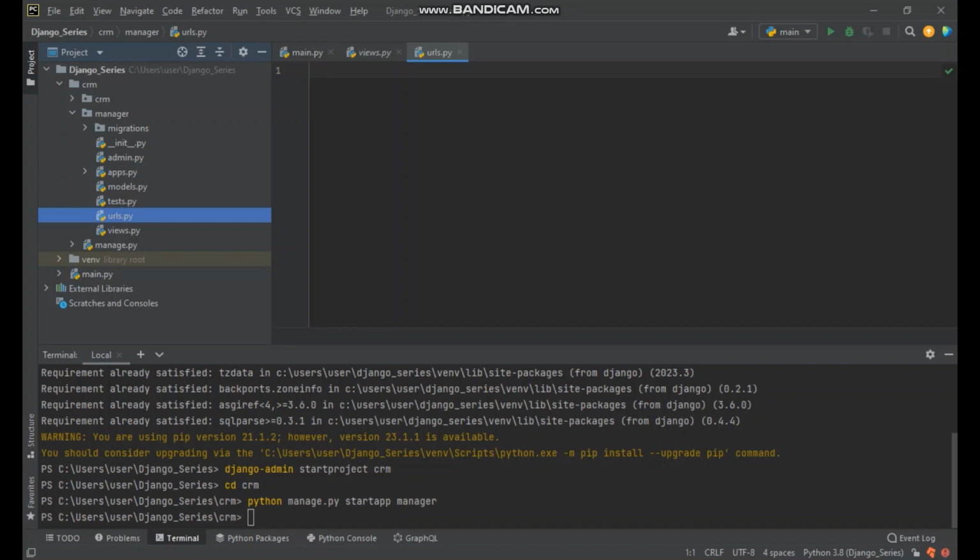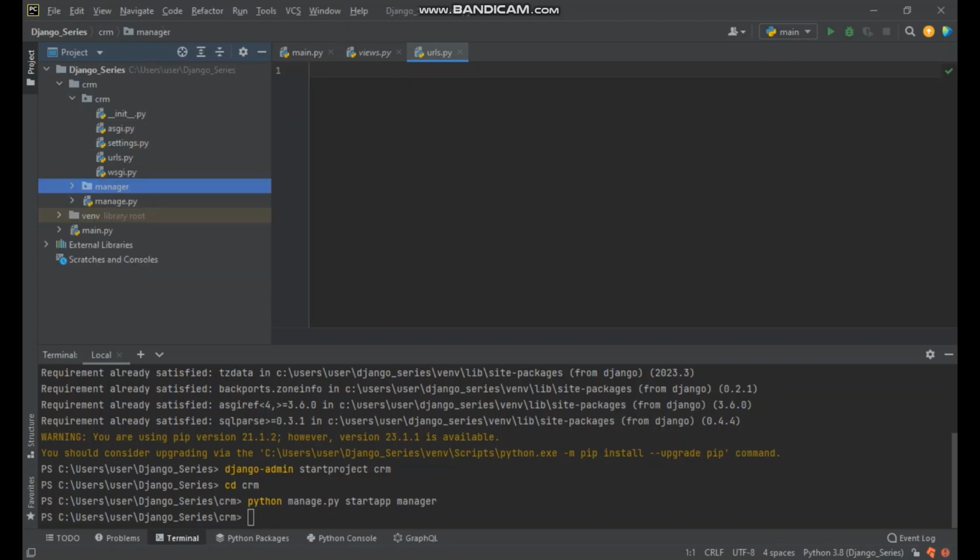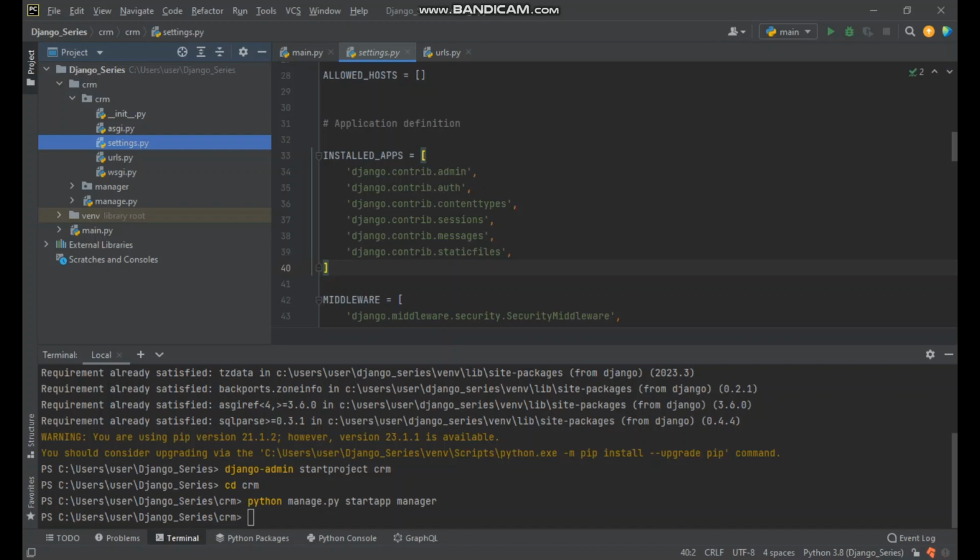But then before we proceed with creating our project, we have to go to CRM, which is our project name, and then we go to installed apps.